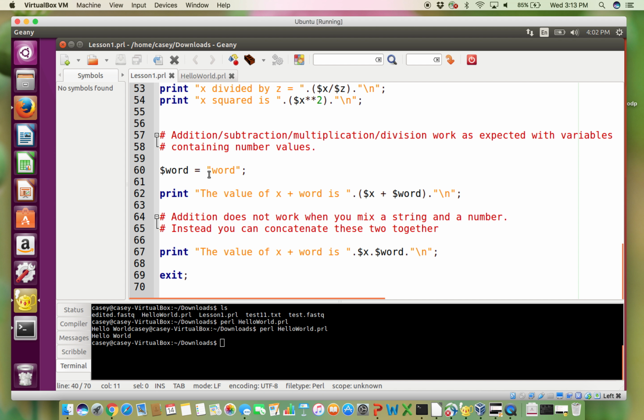So I have this new variable here, word, and if I try to compute the sum of x plus word, I am not going to get a concatenation of the two. I'm not going to get 10 word. I will just get 10, I believe. So let's run it and let's see.